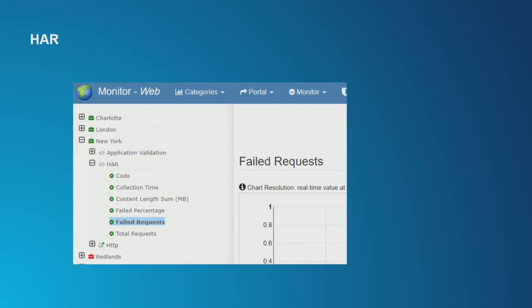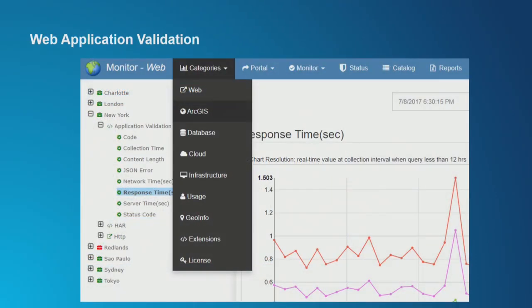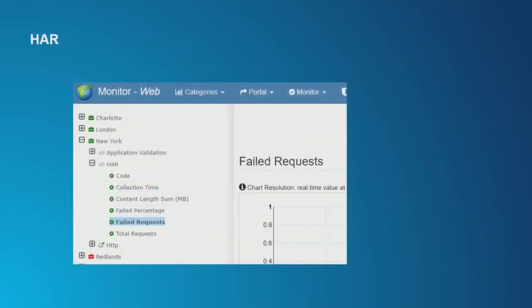The HAR file. Notice that we monitor individual requests. But wouldn't it be nice to record your initial page with 100 requests and see if all of them are successful? You might not be interested in the performance of individual requests. You just want to make sure that all of them are successful. So we have this HAR file, and you can see how many of them failed. And here, they will tell you the sum of all these requests, so you will see the overall performance.